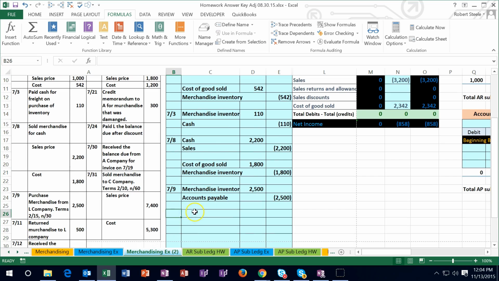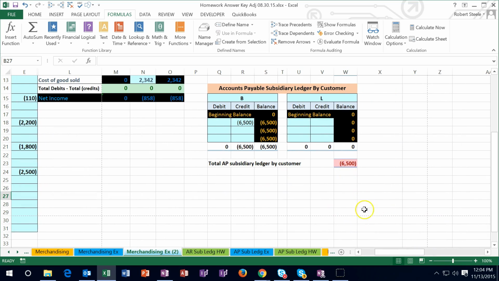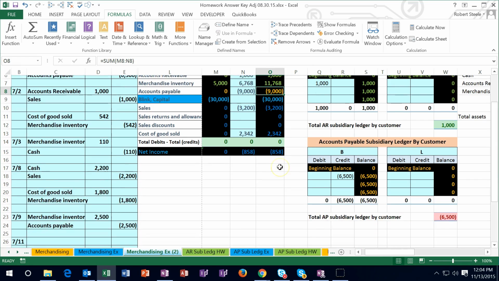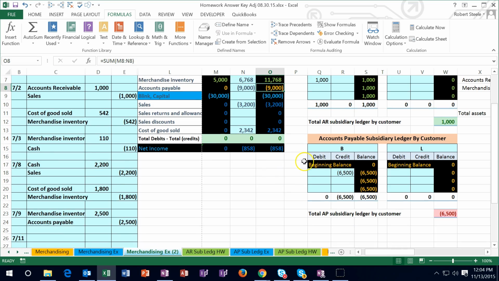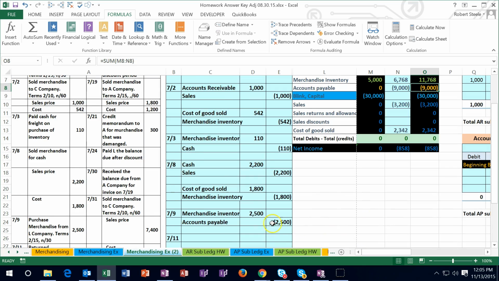All right, next transaction, we're getting down on the bottom here. We're going to say at 711, we return merchandise. Oh, one thing we should do, note if I go over here that it's red now, which indicates it's bad, because the 6.5 does not equal the 900, and that's because now we have to represent the fact that on the subsidiary ledger for accounts payable, who owes us money? L owes us money. So over here in the credit side for L and V18, I'm going to say that equals the credit of 2.5 and enter. And now we have the 9,000 here, ties out to the 9,000 here, and we're back in balance and we're good to go. So now 711.